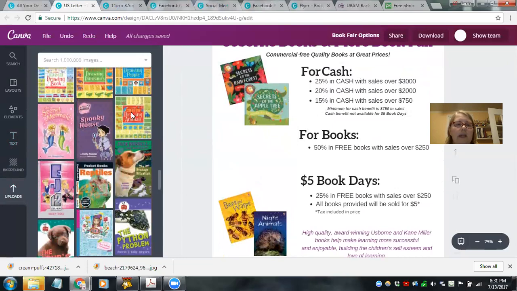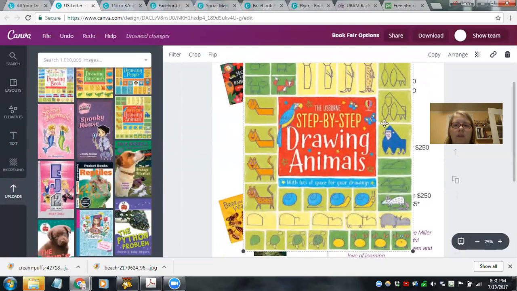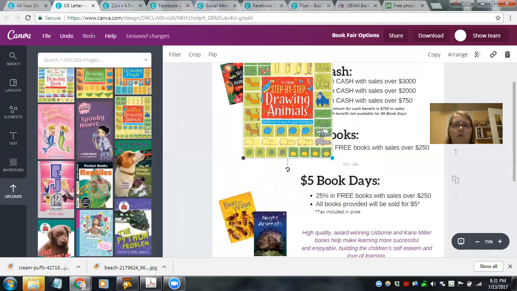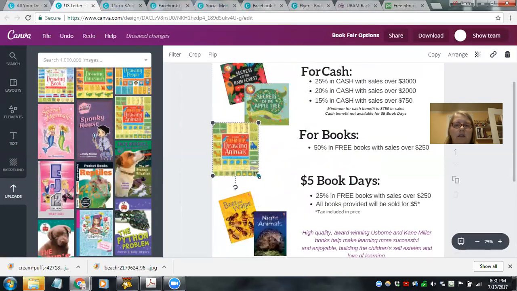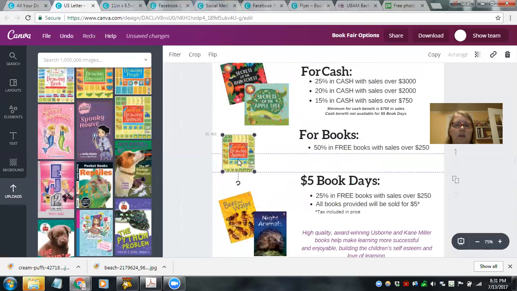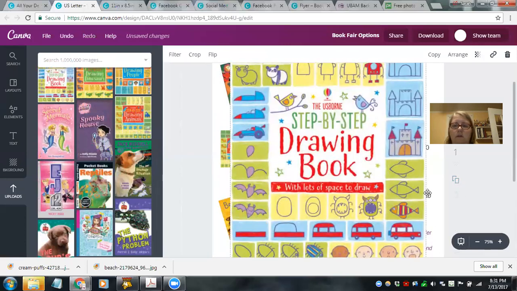And then I can bring in, let's say I want to bring in Drawing Animals, which I have. I'm going to shrink that because it's a little big, right? And shrink a little bit more. Okay, and then we can bring in this one too.